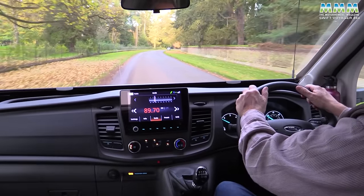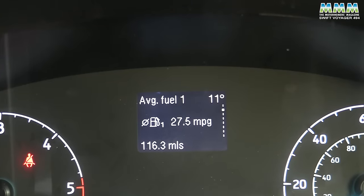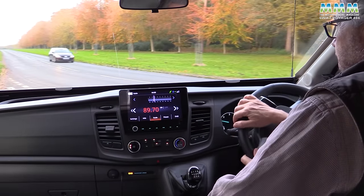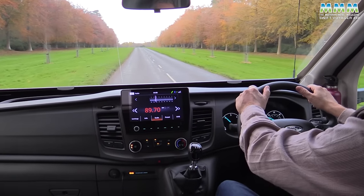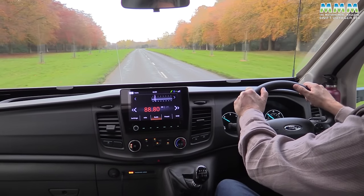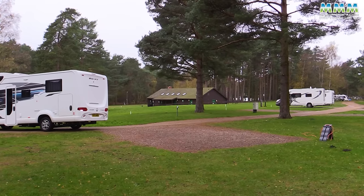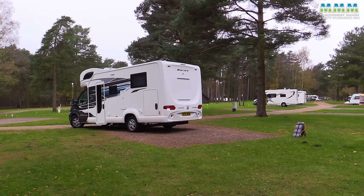Fuel consumption — prior to all our manoeuvring for filming we were getting about 28 miles per gallon, and it's dropped now to just over 27. That seems pretty reasonable for such a large vehicle, and this particular example is brand spanking new, so it should improve with age and usage. When we set out it was extremely windy and you could feel the vehicle being buffeted in crosswinds. This is about as big a body as I'd want on the Ford Transit — not for performance reasons, but just with that softer suspension and the length of overhang. But it's a really pleasant vehicle to drive for a motorhome of this size.